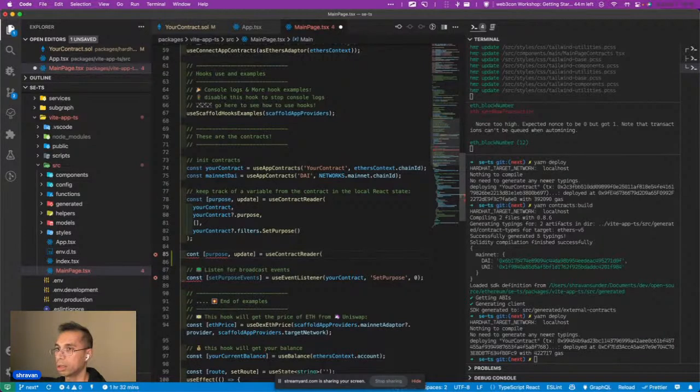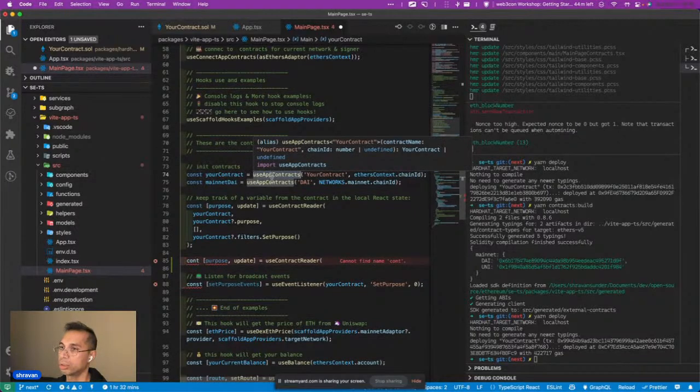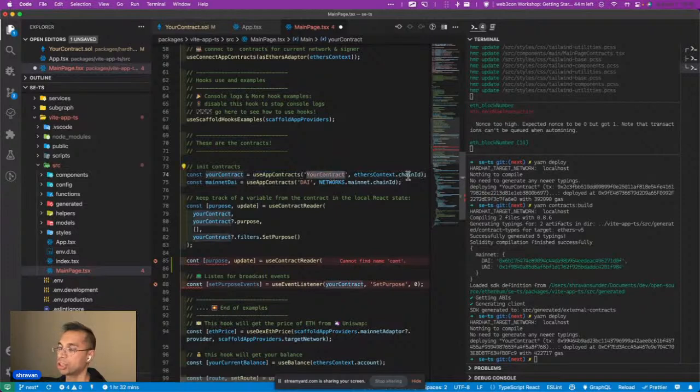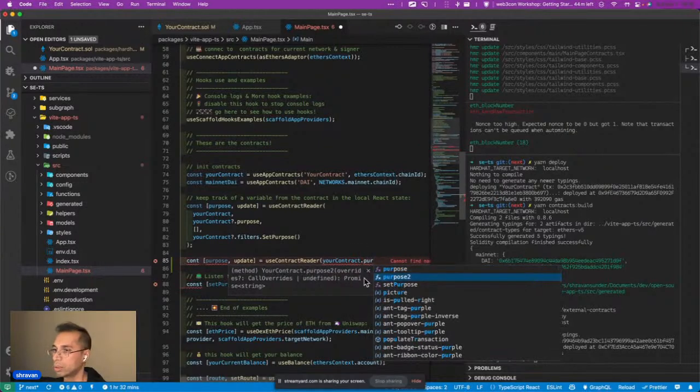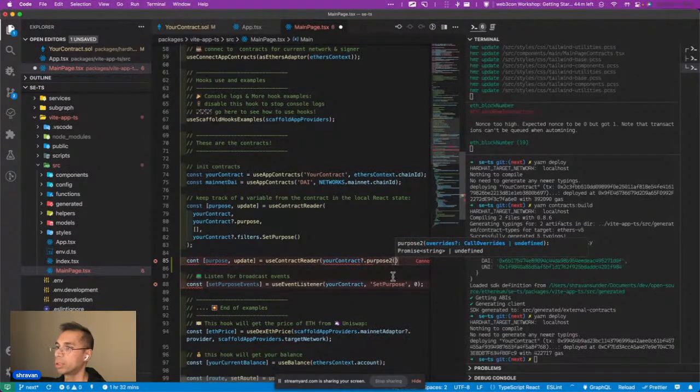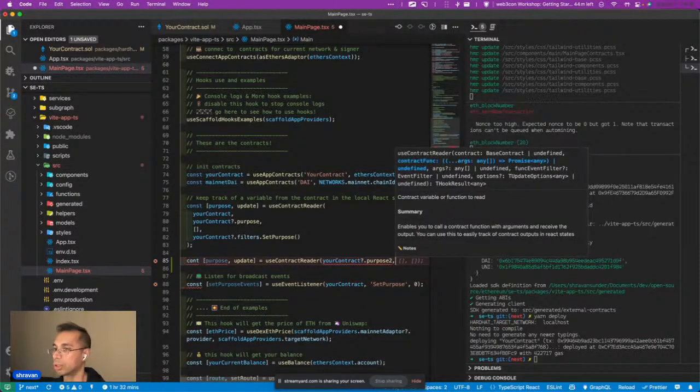So basically I'm calling this hook called useAppContracts. I'm passing in the name of my contract, and I'm passing in the chain ID I wanted to connect it to, and I got the main contract. So I'm going to use this contract, and I have access to the purpose2 function right here. So it's automatically generating a typed variable for your contract, so you can directly access your contract and use it in your React app.